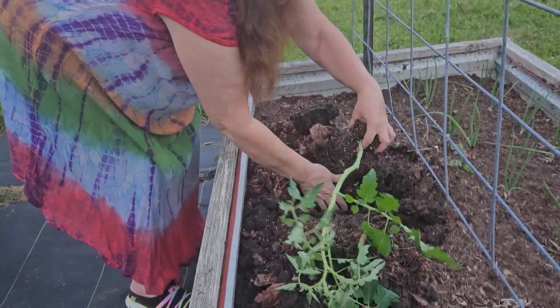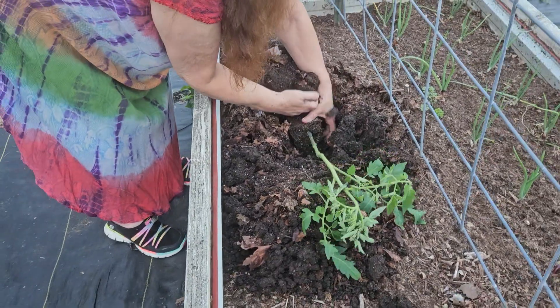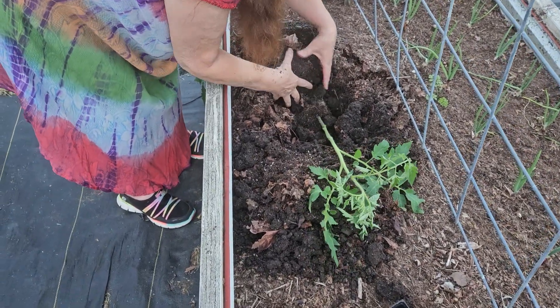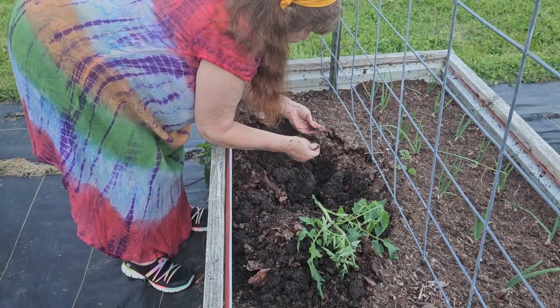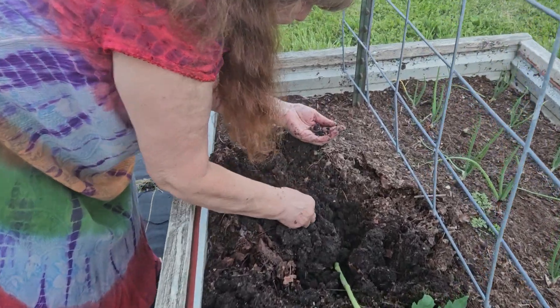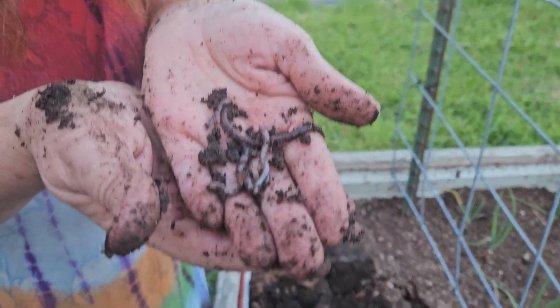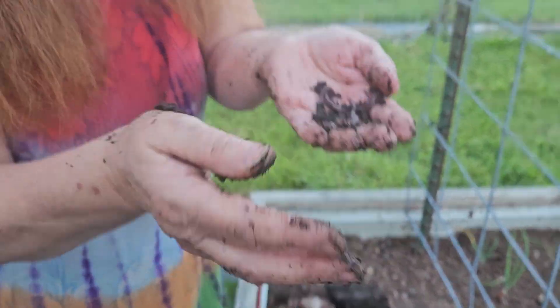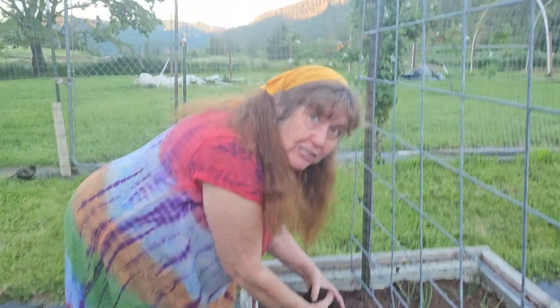So this is how I'm going to do it. I just dig out a nice deep hole, and we've got to put it in sideways. I want to show you something else: this soil, with everything that we've been adding, is loaded with worms. I'm sure there's all sorts of microbial life in here for the health of this soil. Because if you want healthy food, you have to have healthy soil. Let's just get this planted — try not to smash the worms.